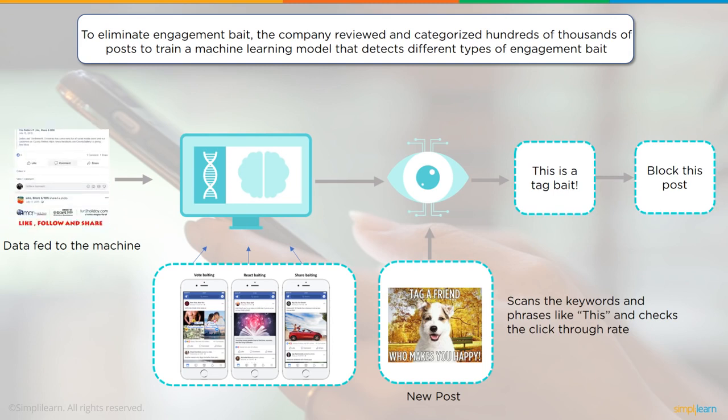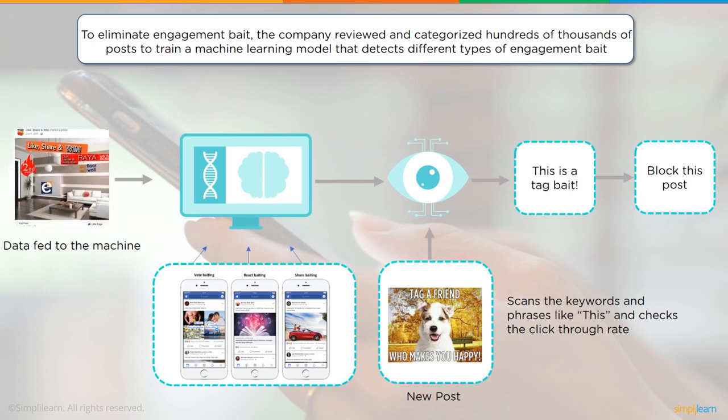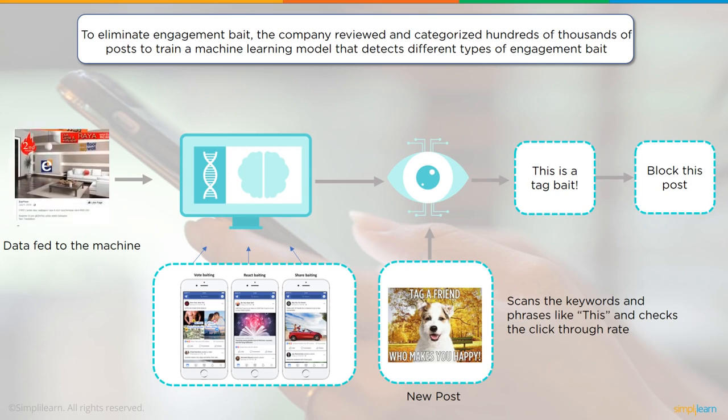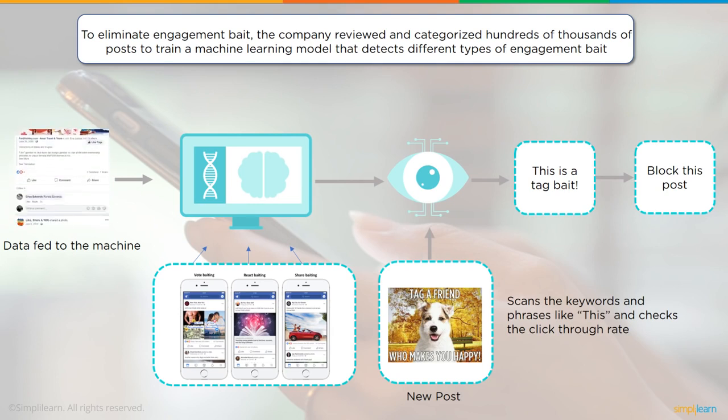So in this case we're using Facebook, but this is of course across all the different social media. They have different tools they're building, and the Facebook scroll GIF will be replaced, kind of like a virus coming in there. It notices that there's a certain setup with Facebook and it's able to replace it. And they have things like vote baiting, react baiting, share baiting. These are all kind of general titles, but there certainly are a lot of ways of baiting you to go in there and click on something. So all this data was fed into the machine, and then they have the new post. The new post comes up that takes over part of the Facebook setup, and that's what you're looking at. You're looking at this new post that has replaced it, like a virus has replaced that.